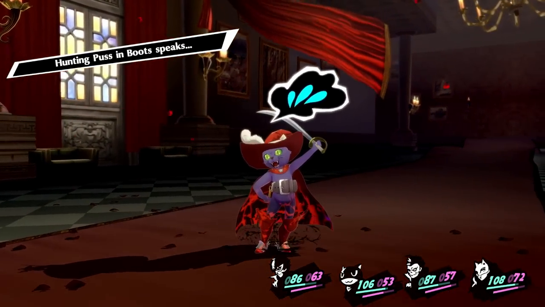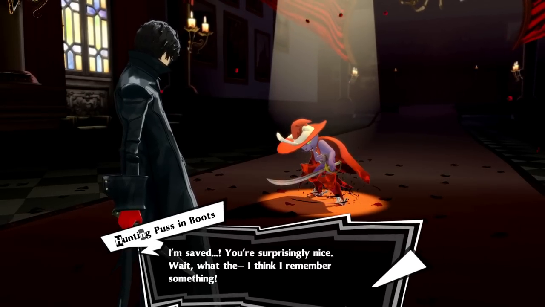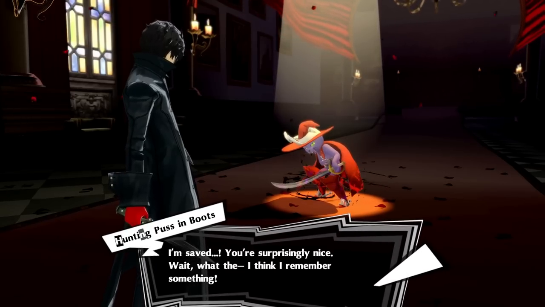Oh. Hey! Holy... Please let me go! Why? Let me your power. I'm saved. You can take this one, fuck it. Or, you know, actually, no. You're surprisingly nice. There we go, yes.